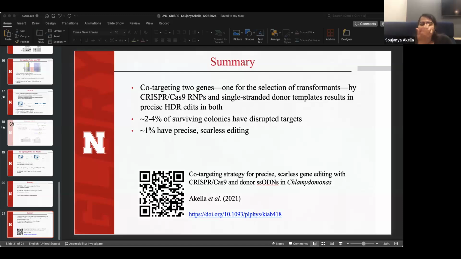Oh, I didn't know that people actually use the downstream. I'm trying to go back to my presentation. You guys can still see my presentation, right? Yes, we can see that. As far as I know, we use ones that are downstream, at least for Cas9. Your PAM sequence is downstream, and typically I think there is supposed to be a 4 to 6 base gap between the cut site and the beginning of the PAM sequence.